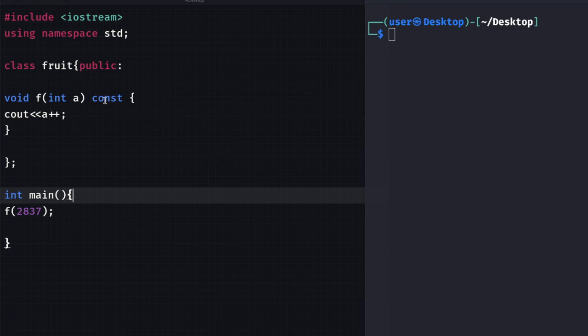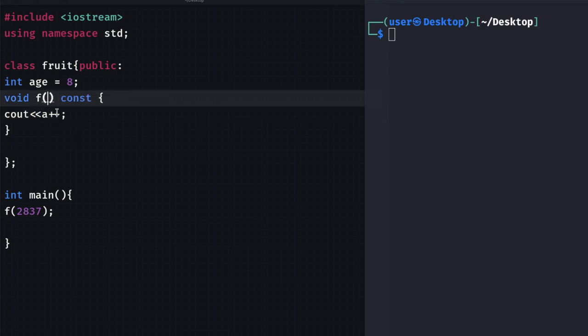So a const function is just constant. You cannot change any variable. So if I have a variable over here, maybe int age, and I'm going to make it 28. I'm not going to pass in anything.